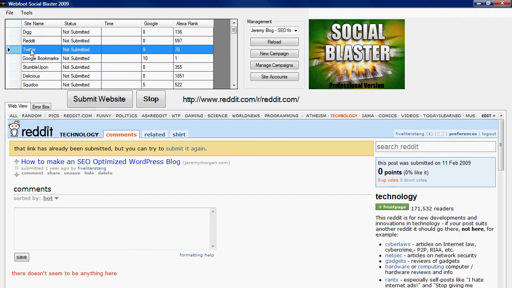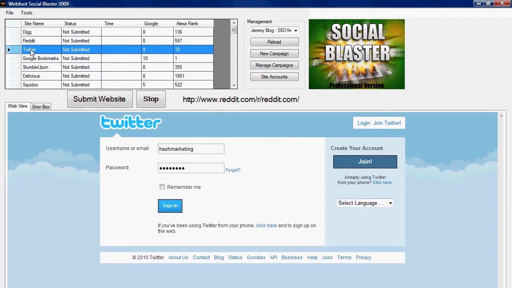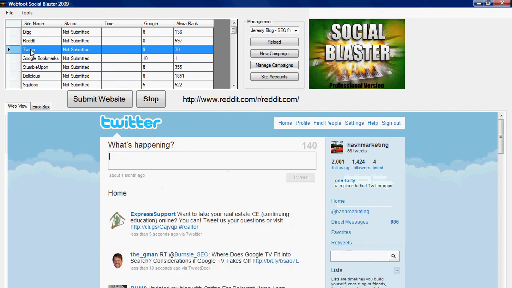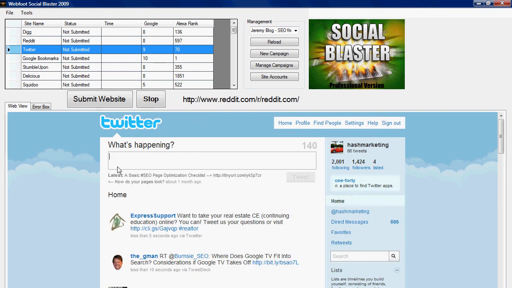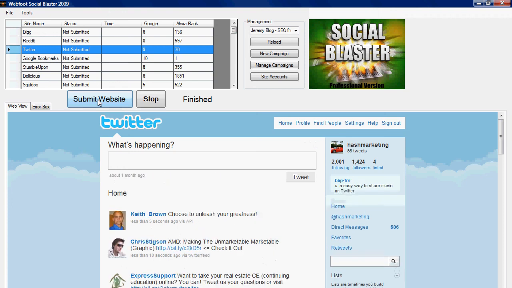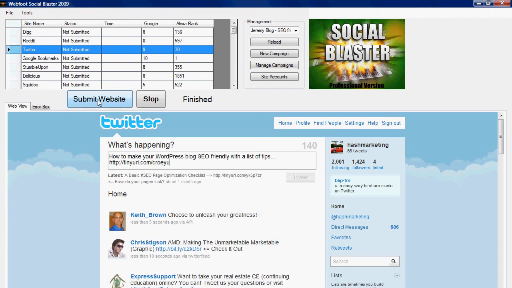We'll double click on Twitter, and this will log into my Twitter account. Now that we're logged in, we can click on Submit Website. And as you can see, it puts in my description. Also, this will automatically convert the link to a tiny URL for Twitter, because long URLs tend to take up space.